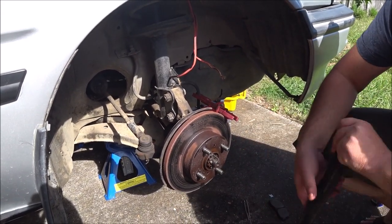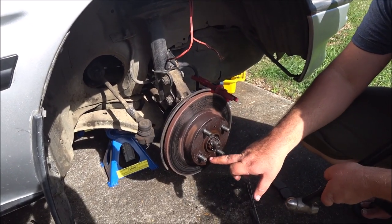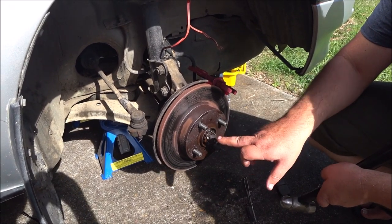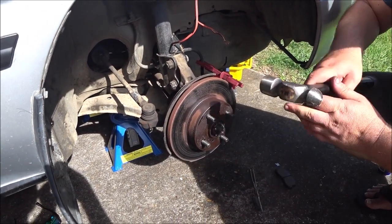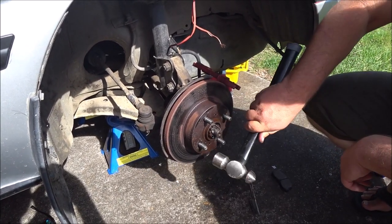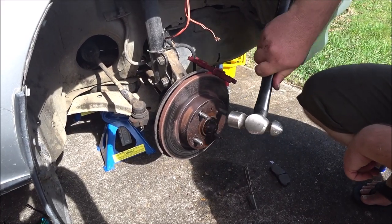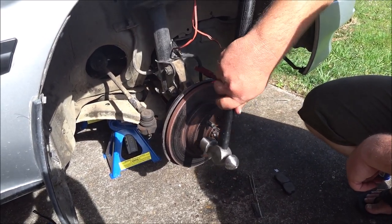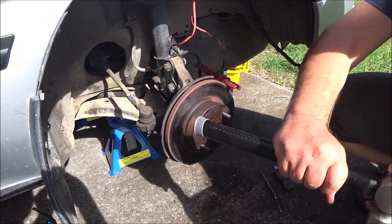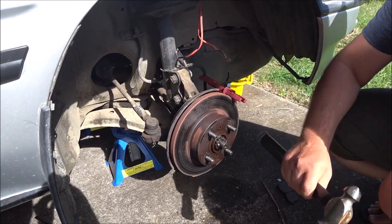So I've given that a bit of a hit with WD. Now, there's two threaded holes here. All you need to do, if this doesn't work, is screw in a bolt there and there, and it'll pull the rotor off. But first, we'll just give the old hammer a bit of a go. I don't know if this will work, because these are on here for a long time. Don't hit the rotor with the metal end.